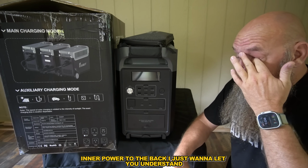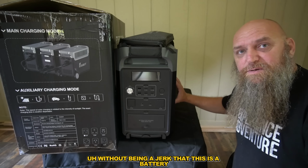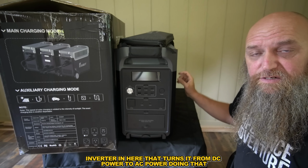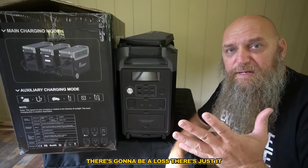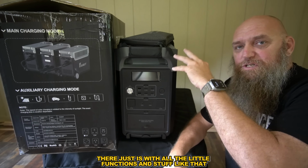I just want to let you understand, and you could probably help me in the comments without being a jerk, that this is a battery. So it's AC power. And then you have an inverter in here that turns it from DC power to AC power. Doing that, there's going to be a loss. There just is, with all the little functions and stuff like that.